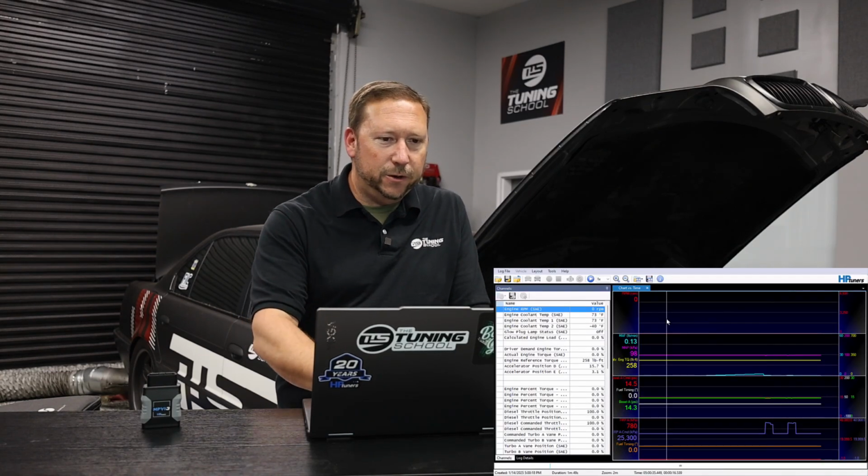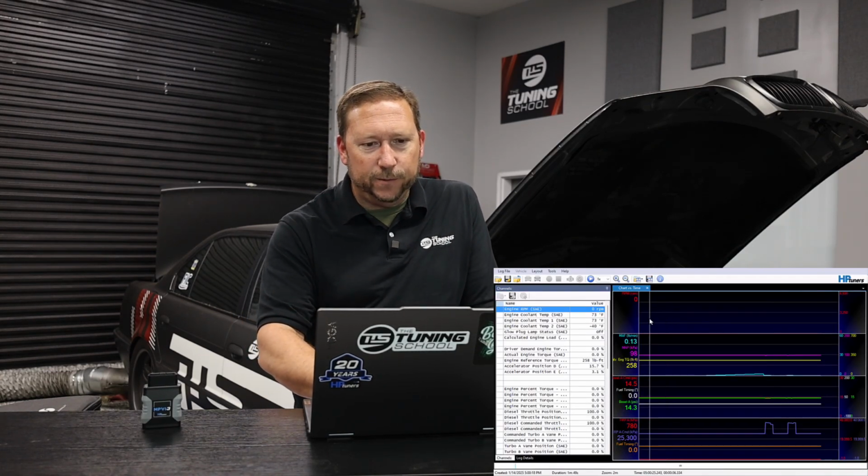The first thing we want to know is what? Well, does the computer know that it should be running the vehicle? And so when you have this situation a lot is with swap vehicles. Almost everybody and their brother does an LS swap these days, right? So then they go, man, why doesn't it fire up? They turn off the anti-theft. Almost everybody gets that right. Or their tuner turns off the anti-theft so it'll run, but they go to crank it and it still won't fire. So I'm just going to show you in our scan here, looking from top to bottom.